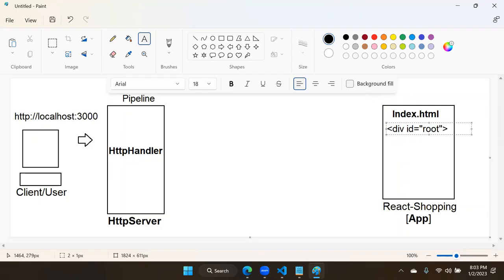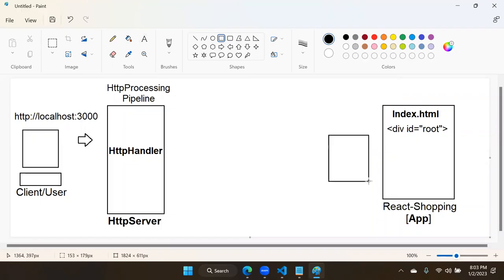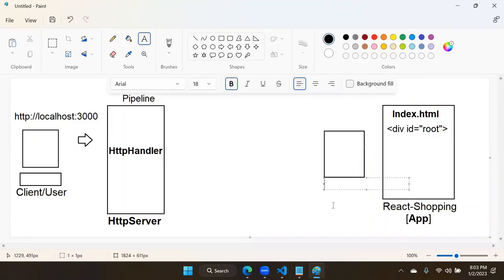Now what happens is, there is a component called the app component. We will have an app component. This app component is having, as I already told you, some UI. The component is having some styles, and the component is having some logic.